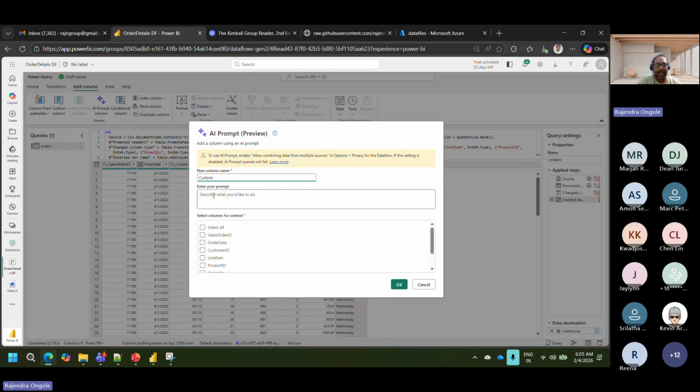So this one also will help you, like the example custom column. Enter your prompt, what you are expecting from this data, and you have to select from which table you want to get the data defined. This is still a preview feature, and last night I tried, I got some error as well. Maybe I have to look into why that error occurred, because it's still a preview feature.